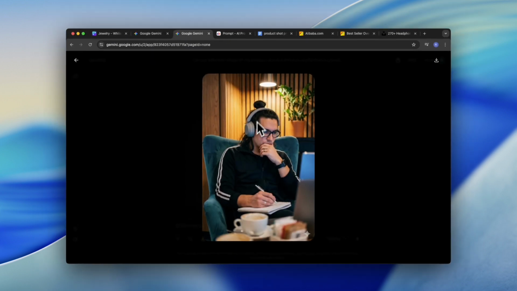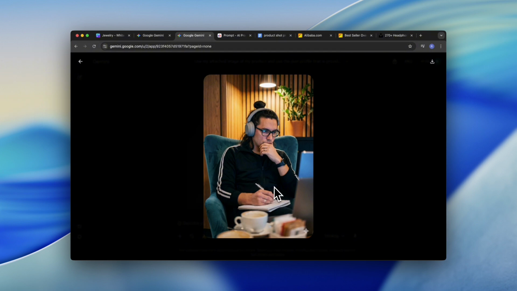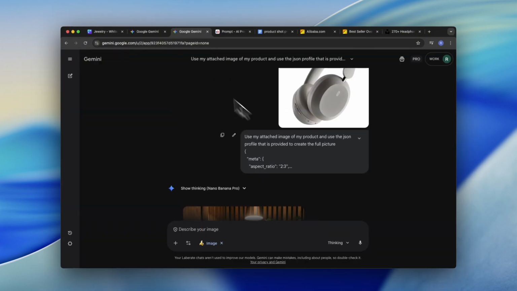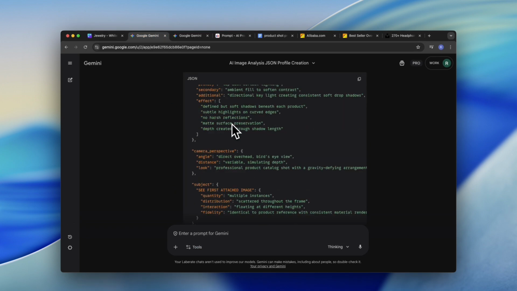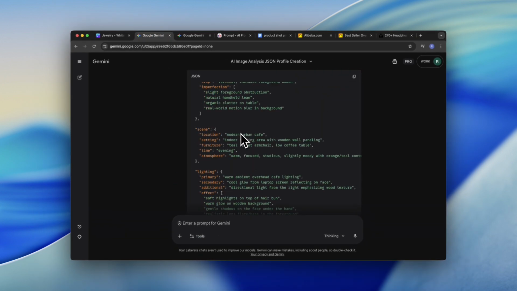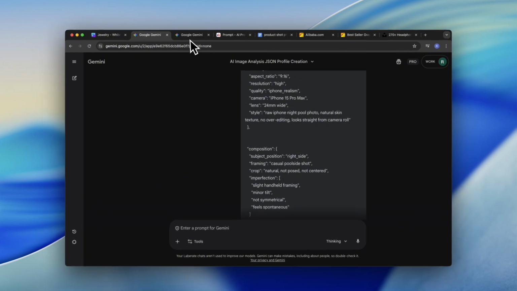As you can see here, we have the headphones. We have a fully free image to use, no commercial license needed. We created it in a few seconds. As you can see, this chat you can use for anything. It doesn't have to be for headphones. It can be for anything. You just print images like crazy.